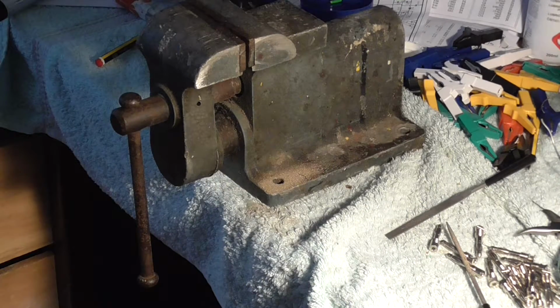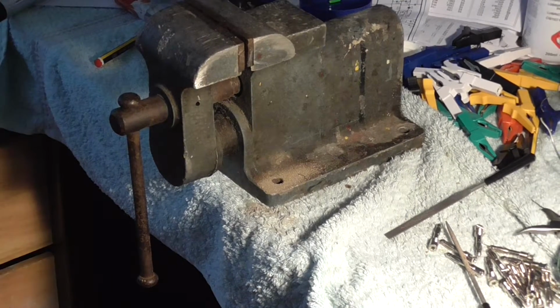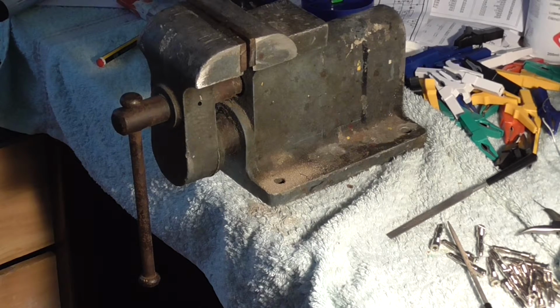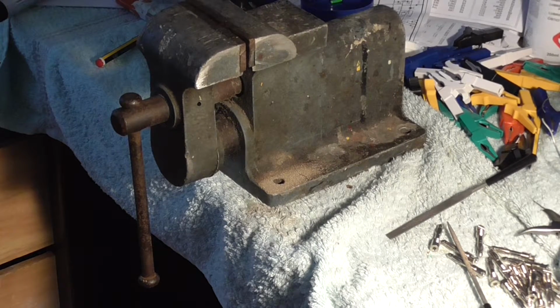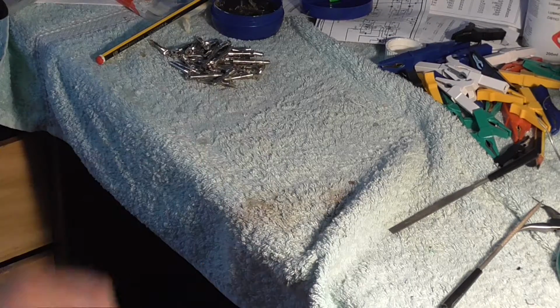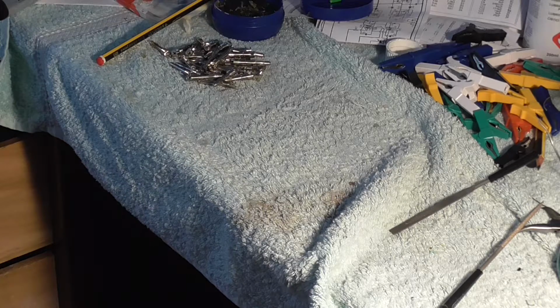Right, I'm going to file the rest of these. I don't need to show you doing all of those. You've got the general idea. We're just going to go through them all. I changed my mind about doing 10. I'm just going to do them all. And there on the end of the bench we have our filed banana plug ends.